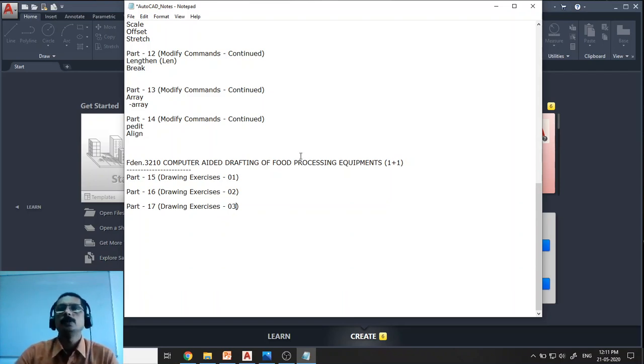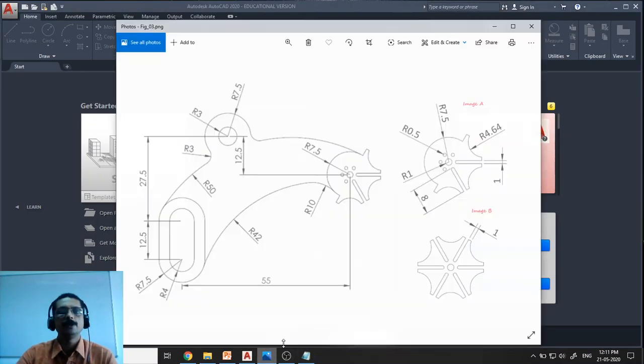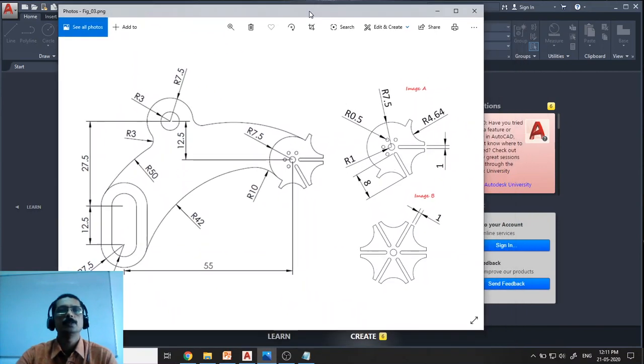Okay, so before going to the CAD environment, let us see the figure that we are going to prepare in AutoCAD today.